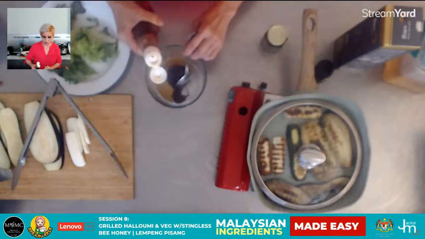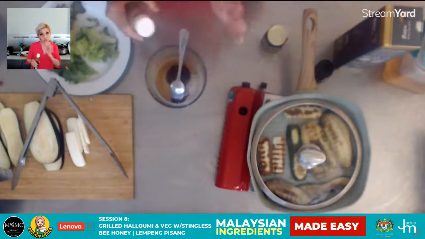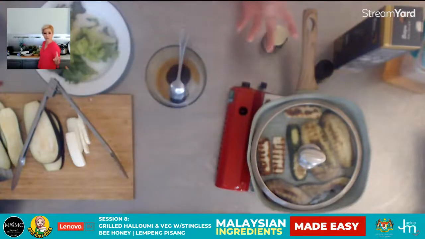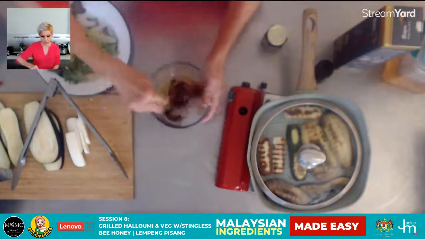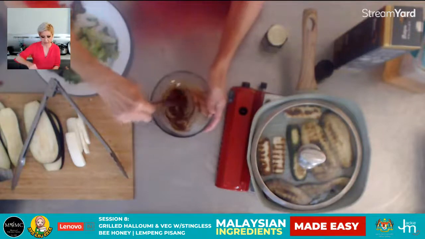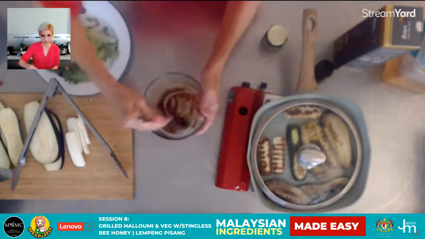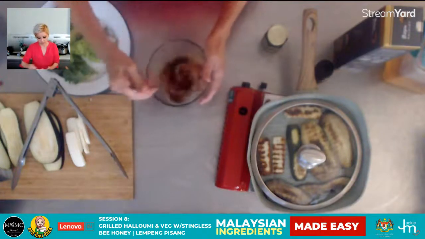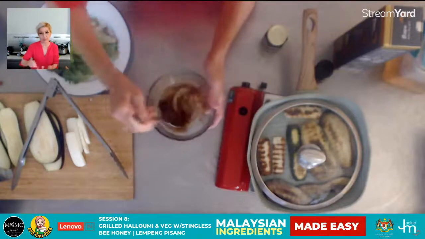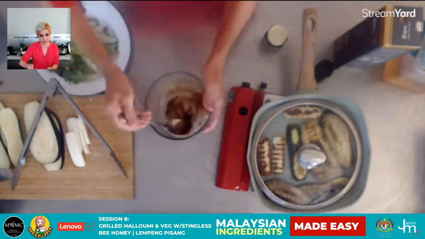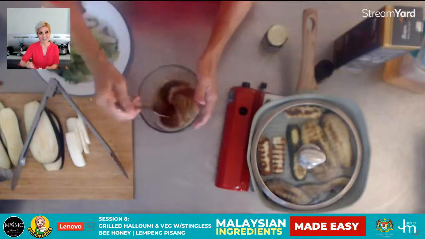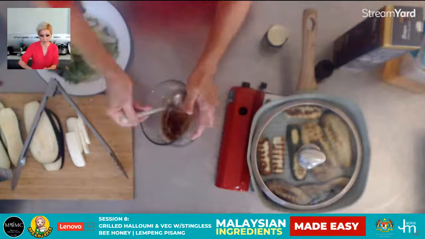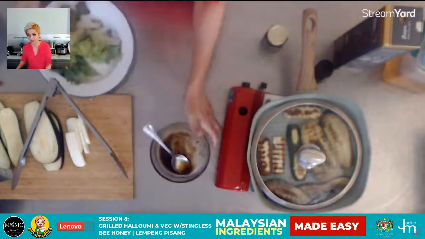And of course, you can use olive oil if you like olive oil, but I'm trying to stick within the Asian theme, okay? Besides, Ayam's factories are in Malaysia, so we're trying to stick to Malaysian products. So I'm just mixing this up. Now, if you were doing a salad dressing that uses honey, you would typically add some lemon juice in here, right? To make it tangy, to counter the sweetness. But with Kelulut, you don't have to do that because it's already tangy. So there you go.